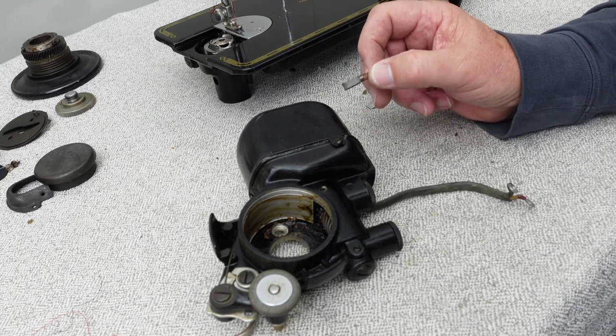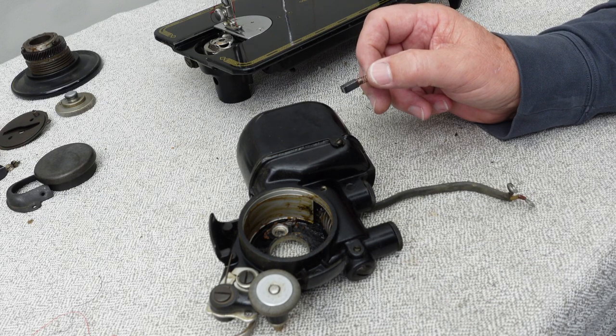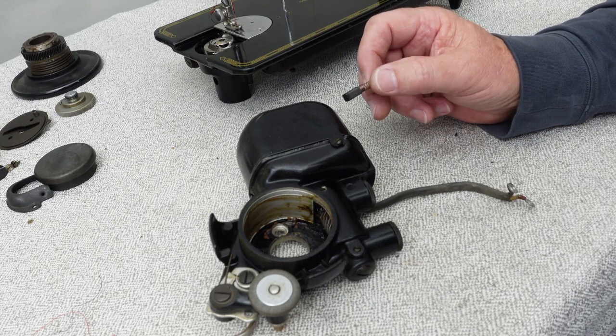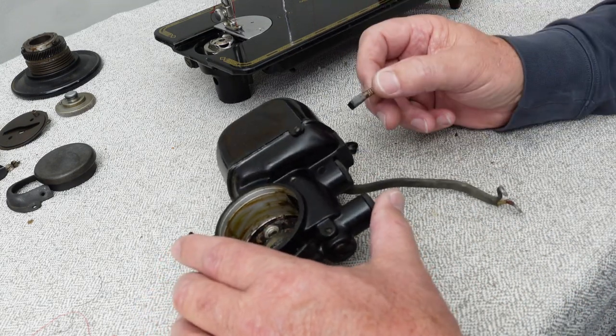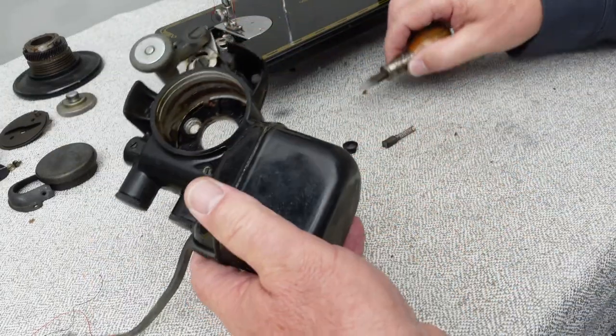More than half. This machine is a 1950 model, so it's 73 years old, and more than half of the brush is still in the machine here. So either these were replaced or this is the original brush. I'm going to say it's original because it just doesn't look like there's that much wear on this machine. So let's see what the other side looks like, see if there's any surprises.